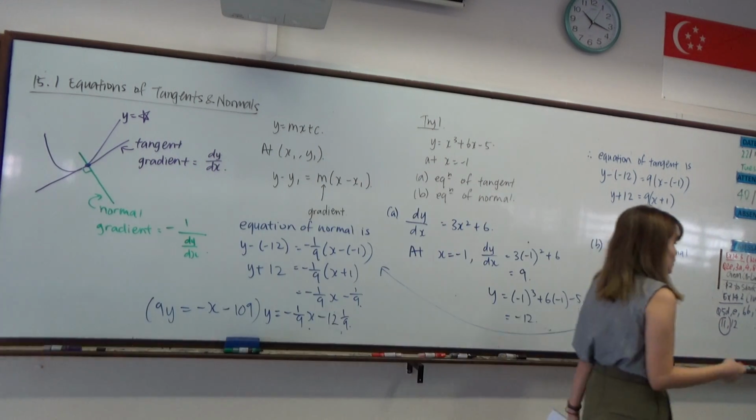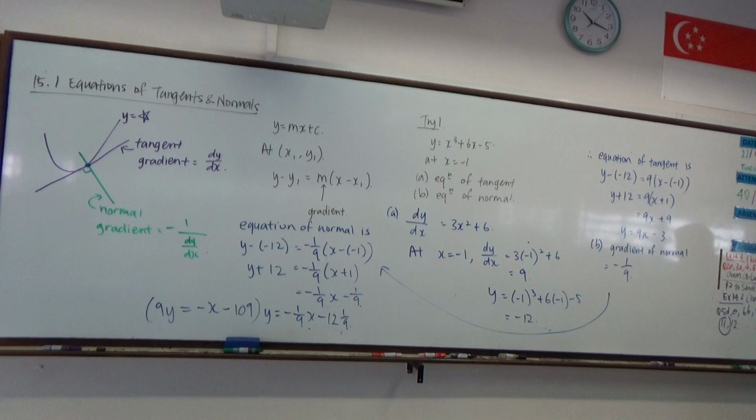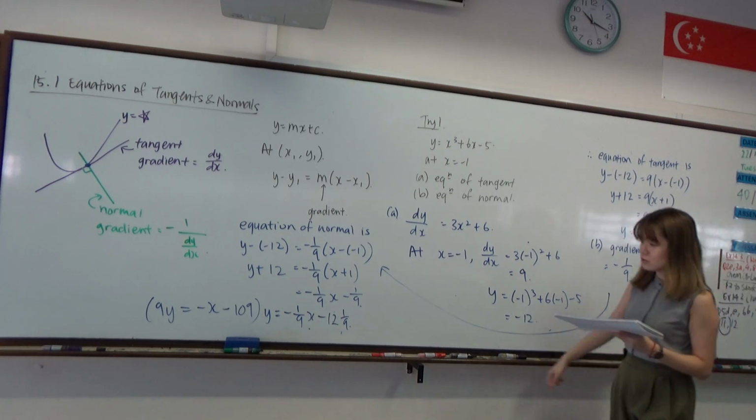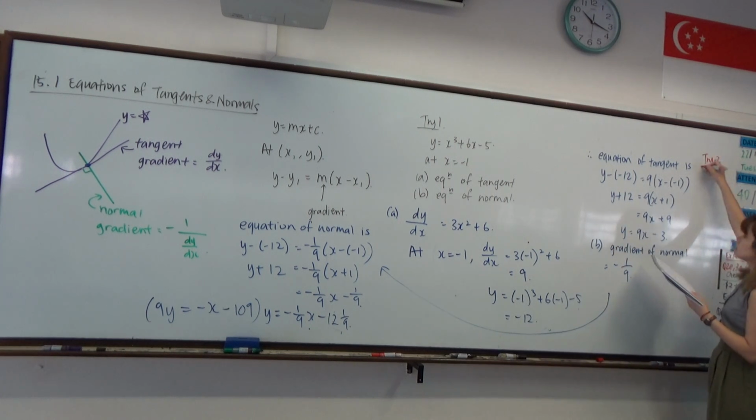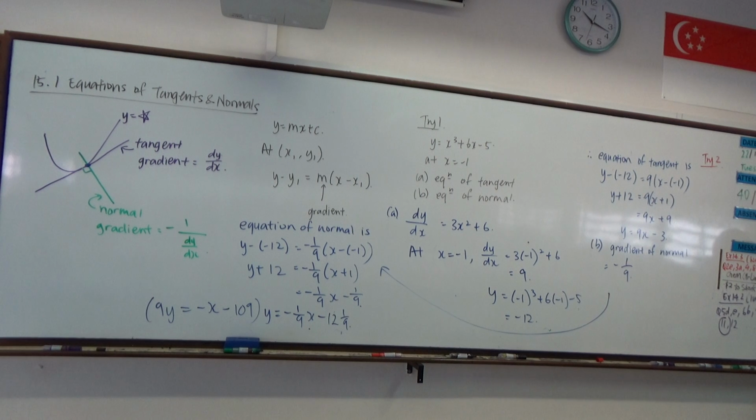So the routine that we're going through here is similar to what we have done in chapter 6, points, lines, shapes. Just that we will be employing the help of the derivative to find out the gradient, rather than using the gradient formula rise over run to calculate the value. No questions. I would like you to try try 2 now. That is found on page 374.